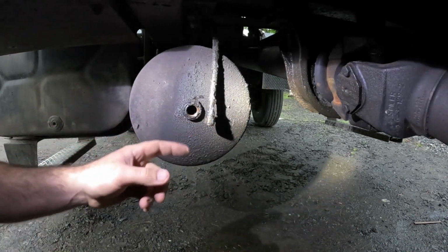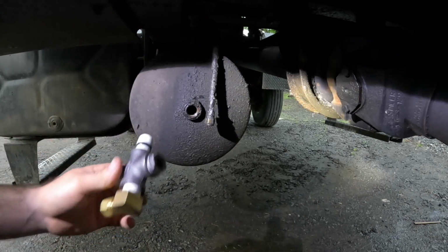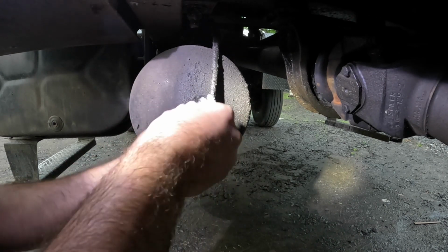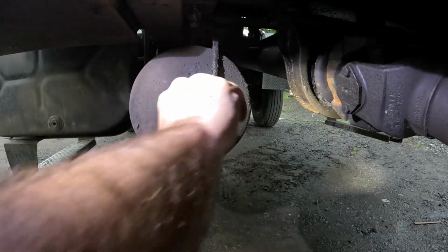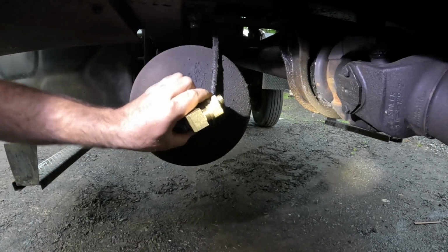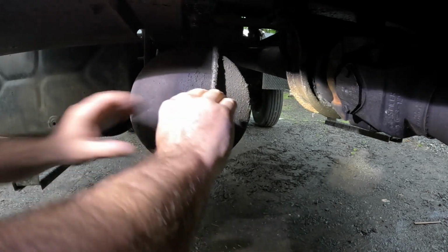So here's the air tank on the truck. This is the only air tank on the truck, and that's another thing I wanted to discuss. Train horns, as I stated about the hose earlier, require a lot of air, and it can be dangerous putting them on a truck with air brakes, especially if you only have a single tank like I'm running.